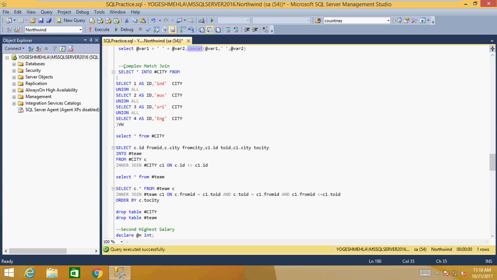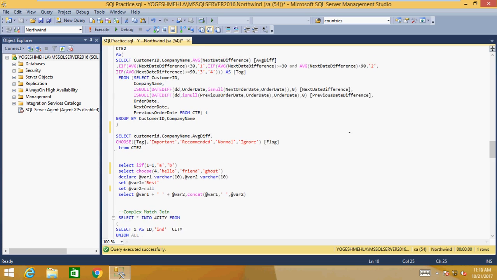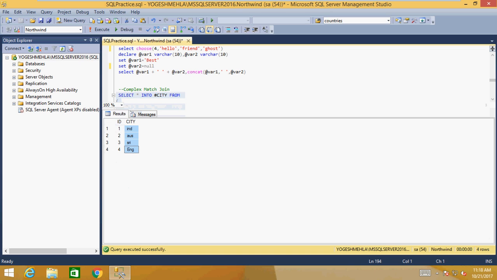Now these are the complex queries. As I told you initially, we will be covering a few interview questions. All these questions I covered are also interview questions you can use in a written test or something like that, but these will be the interview questions which I came across. Now this is one simple question. In this, I have one table called cities, and basically I am adding countries. Sorry for giving the wrong column names and all.